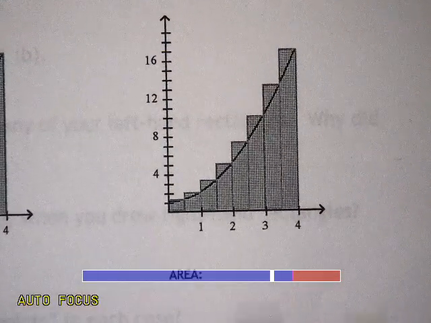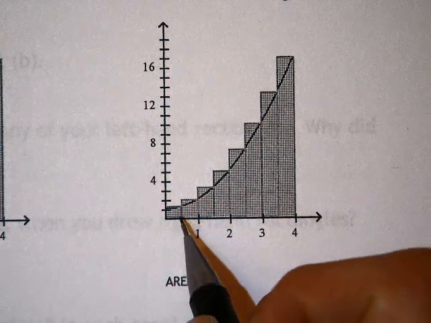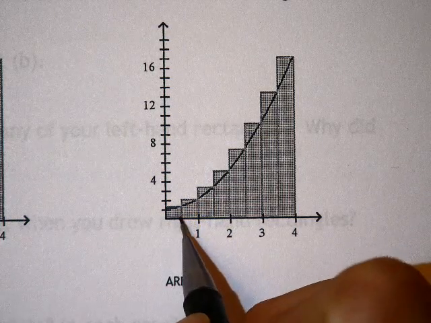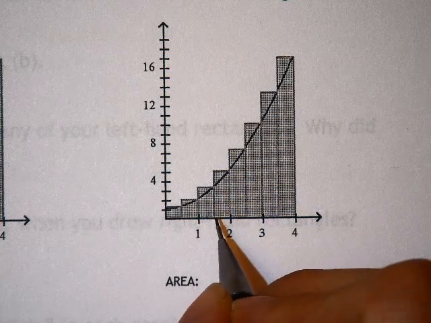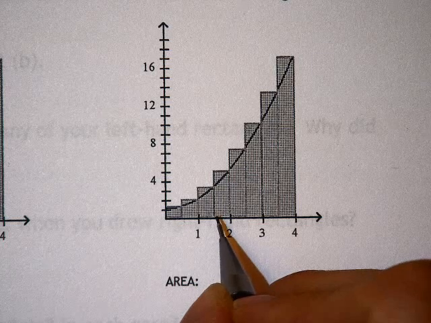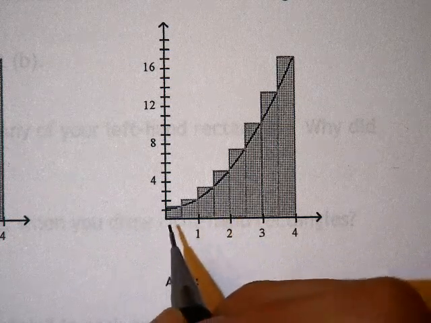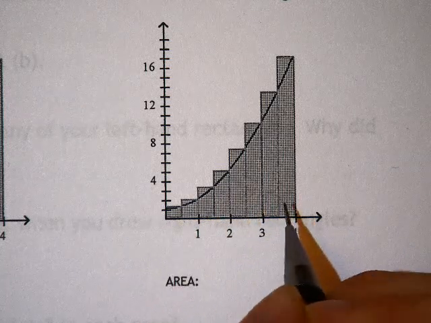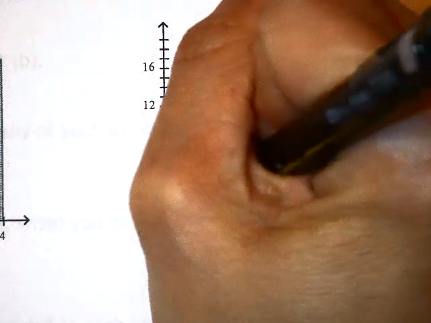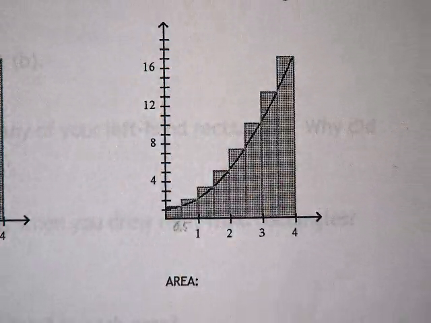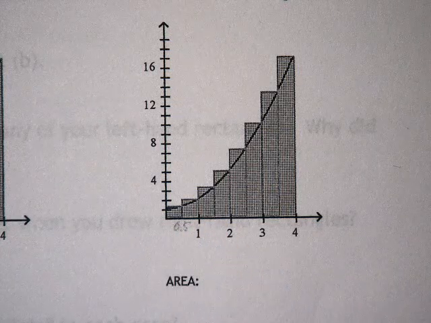Now, the inherently challenging part, as you can probably tell, is that the subdivision requires that we have these kind of random points in between 0 and 1, or in between 1 and 2, that also seem to coincide with the edge of a rectangle. So what we probably should infer, and rightfully so, is that if I've divided this region into 8 equally spaced rectangles, that must mean that each of these rectangles has to be exactly half a unit wide. And it is fair to make that assumption, that each rectangle is exactly half a unit wide.